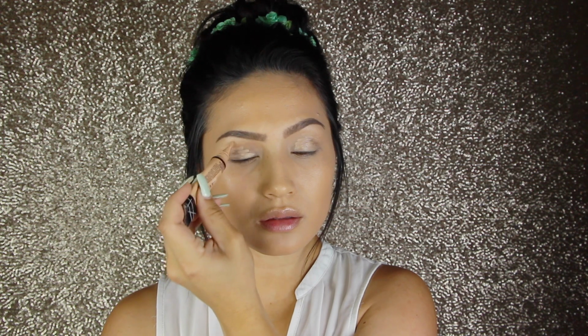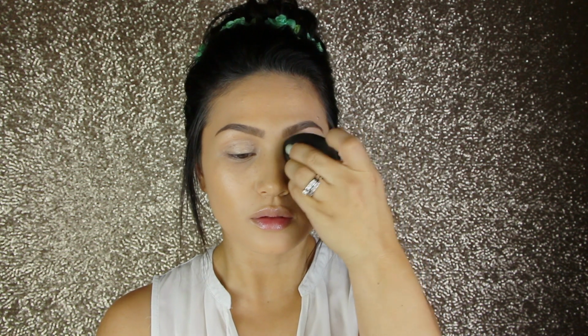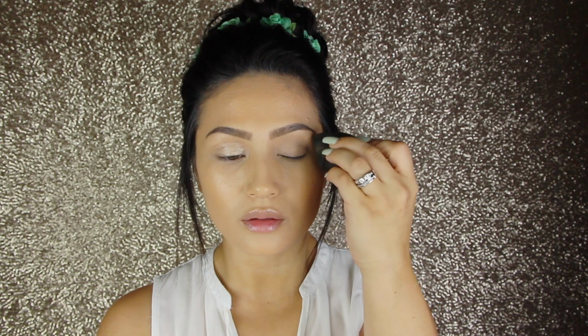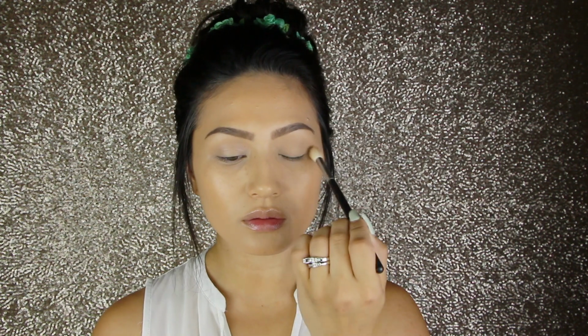To start off, I am just priming my lids with a little bit of concealer. This is the LA Girl Pro Conceal that I'm going to be using on my face later on. So I'm just applying that first and then blending it out with a damp beauty blender. And to just set that in place, I'm going to be using my Mercier translucent setting powder, just so everything will blend really nicely once we start applying shadows.